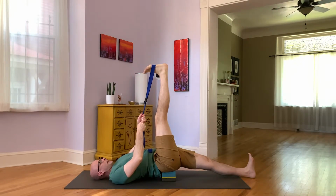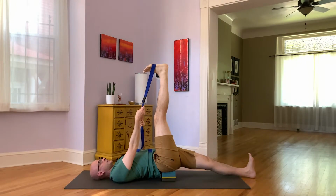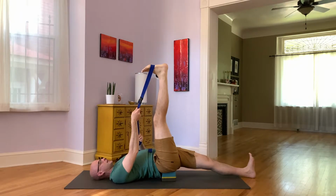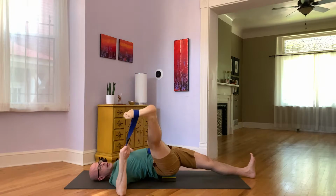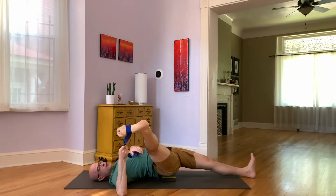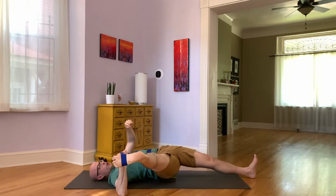From here, the second variation, you're gonna take your top leg out to the right. So right leg's gonna go to the right. You can hold the strap in your right hand. Get your right elbow to the floor, ASAP. And now your right leg's gonna go toward the floor. But what happens to the hips? The hips are gonna wanna roll with you.